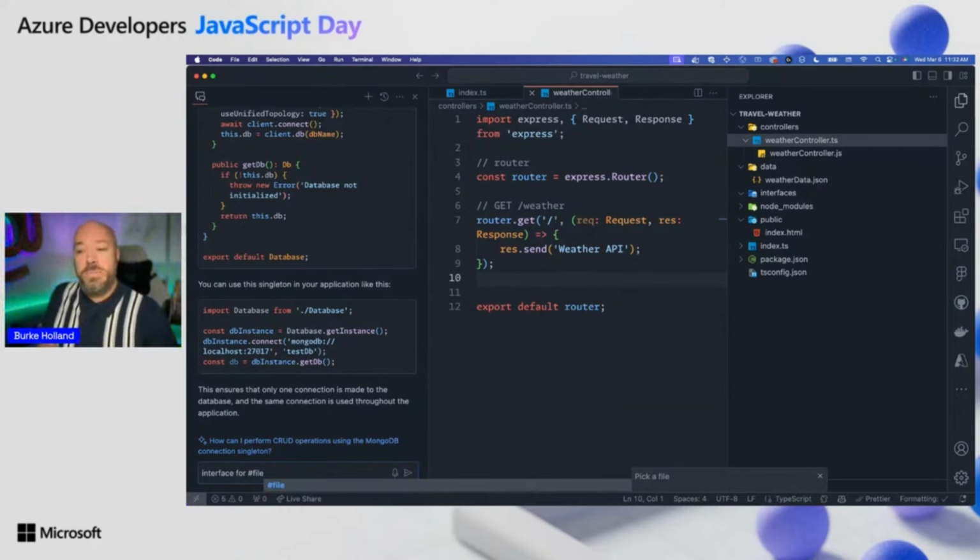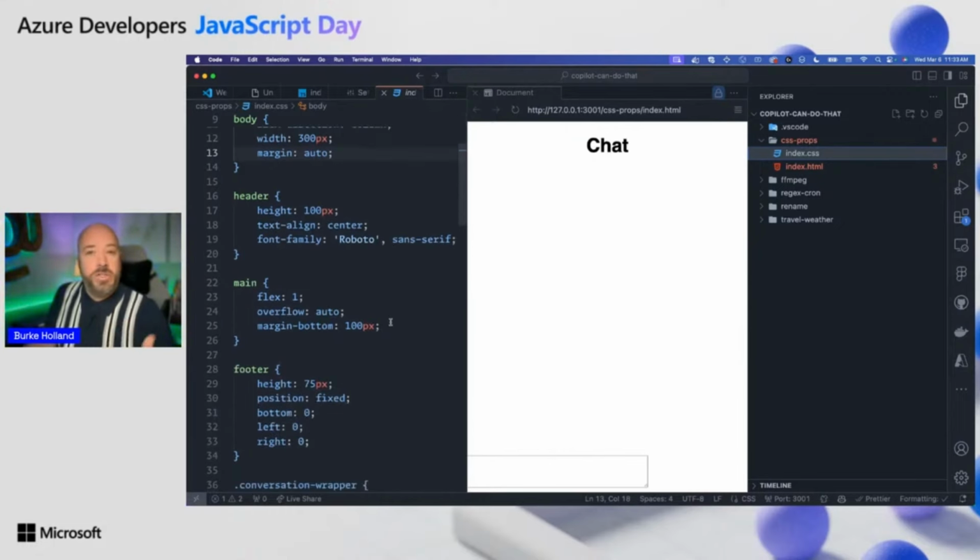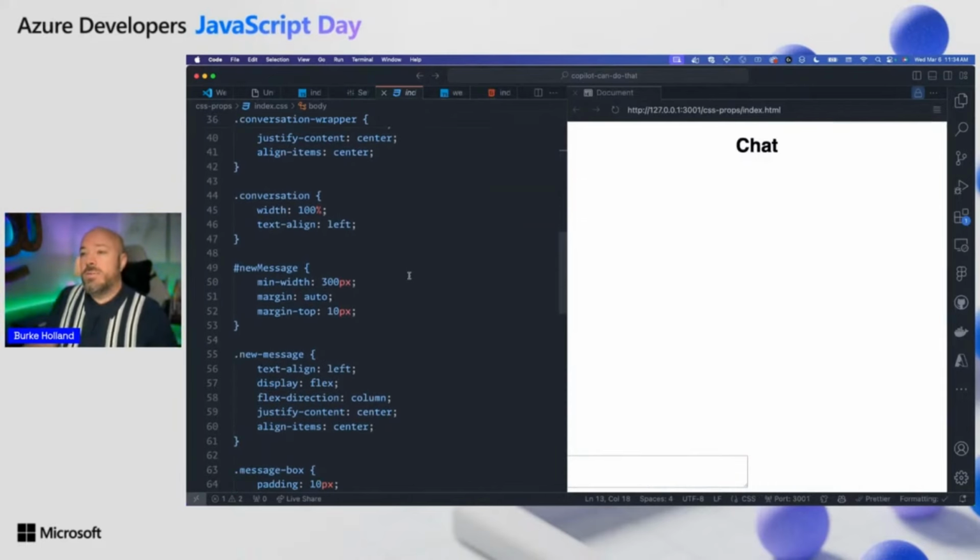It's very rudimentary. But one of the things that Copilot is really, really good at is things like CSS, or the details that you've probably forgotten, or you just can't know everything about, right? You can't know every CSS property, unless you're Chris Coyier of CSS-Tricks, it's just impossible, right? But Copilot's really, really good at this stuff. So let's take a look. Let's go to new message.